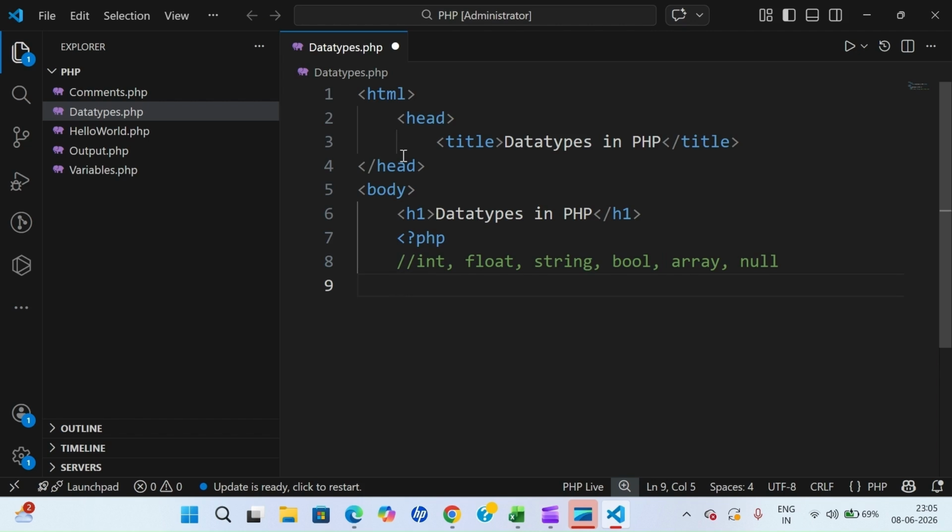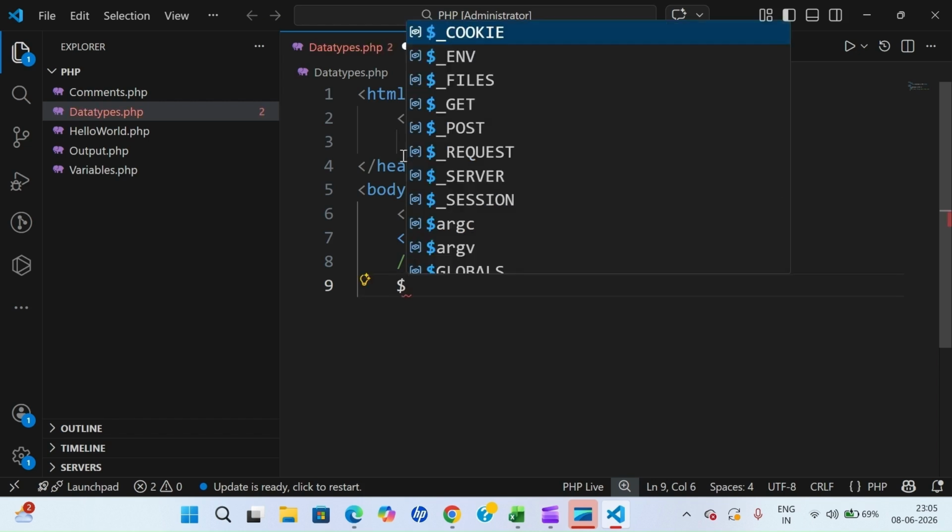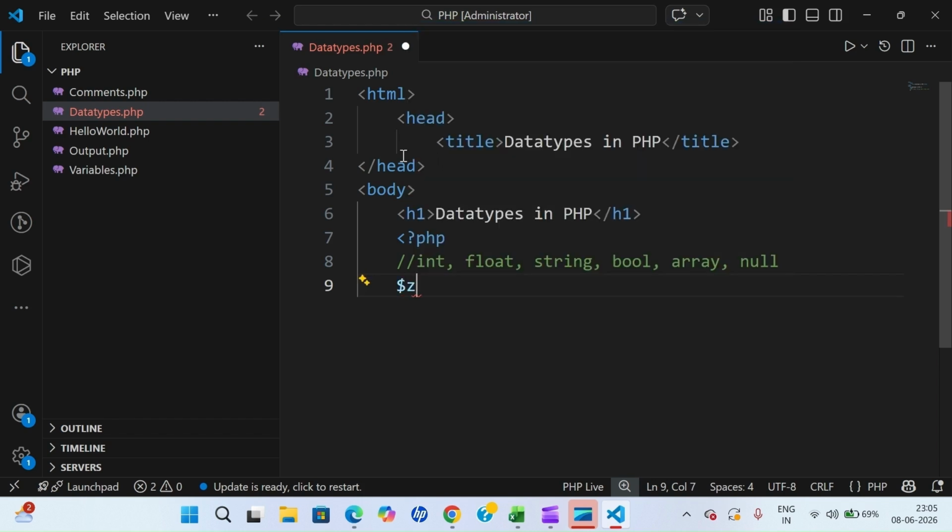If suppose I go for $z equal to, this is a representation of a variable in PHP, so you can refer to my previous video for the variables. $z equal to 5.